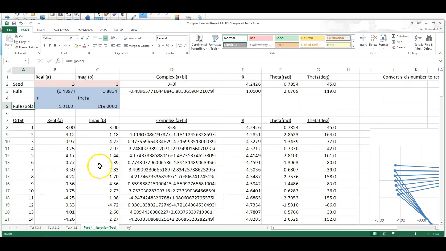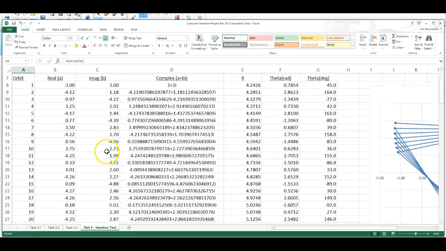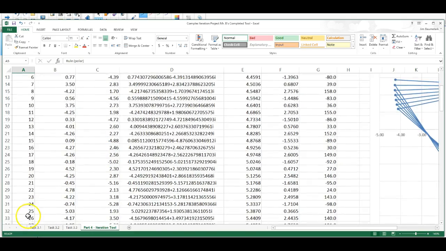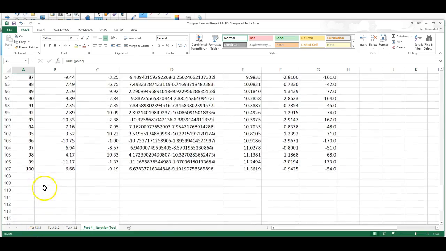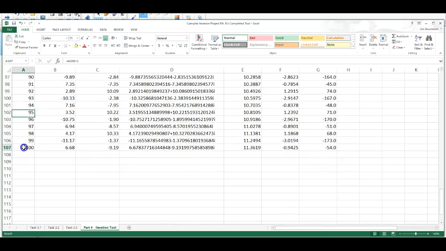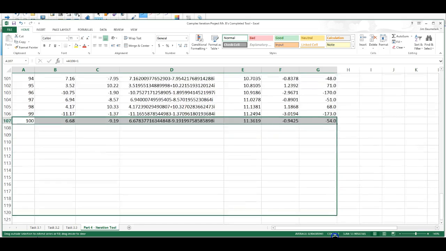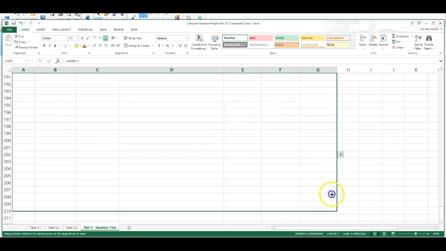Oh, quickly, one more thing too. I believe some of you wish you could have added more rows into your orbit. So maybe you ended it here, like at 24. Now my version here goes all the way down to 100, but let's say I wanted to make mine go to 150. I come down to the end, and creating 50 more orbits is as simple as highlighting all these rows at one time and just dragging down to copy 50 times.